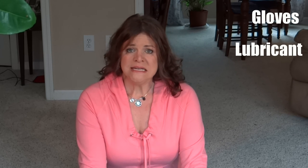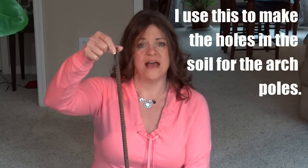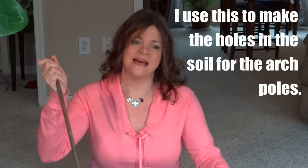When I used these in Florida I had sandy soil and it held up perfectly fine — all I had to do was stick the poles down in the sand, put a little water around them, and it all compacted down around the poles. They were very sturdy. When I moved here, my soil is very clay, very thick with rocks in it. I knew if I tried to force the poles into my native soil, they would likely bend. So I thought to use concrete rebar, which I got at Home Depot in the concrete section. I put the rebar down into the ground halfway, which is hard if you hit a rock because then you have to realign the entire archway — that's really the hardest part about putting the arch up.